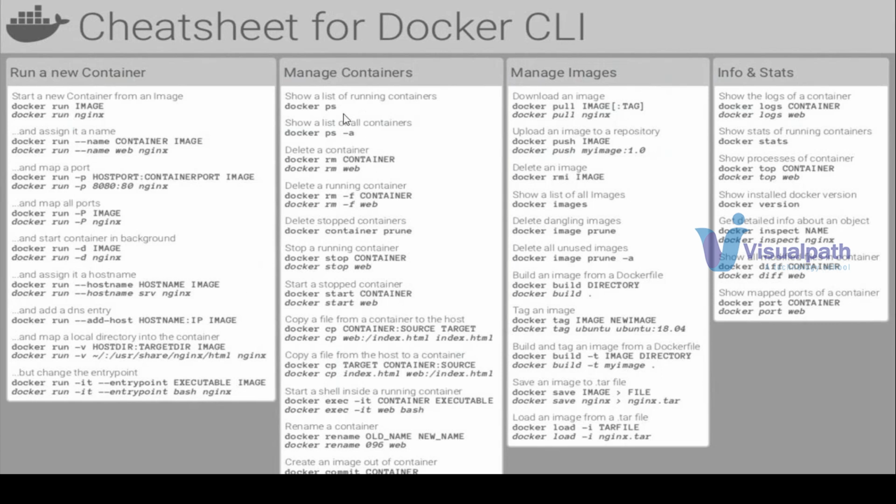Managing: once our container is in running mode, we need to manage that container as well. With the help of docker ps, we can get the list of running containers. If we want to remove one, we can do that with docker rm. For Docker image removal, we can use docker rmi.